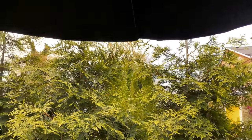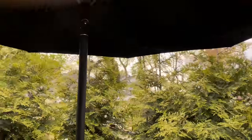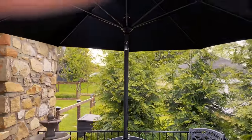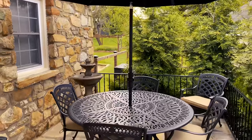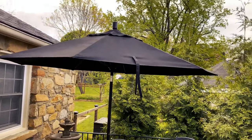It's just very simple. It just cranks right up. And it also will tilt. I just have to keep cranking it and the umbrella starts to tilt in whatever direction I need it to go.